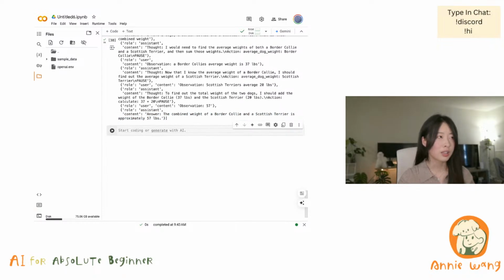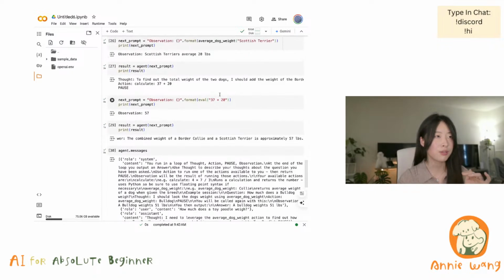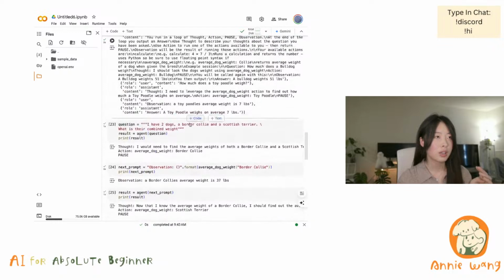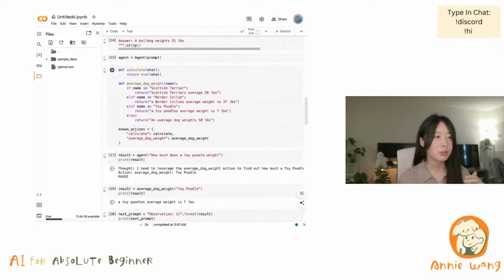One thing that's good to know is that when we do the function here, we're simply taking the structured input and returning a structured output.